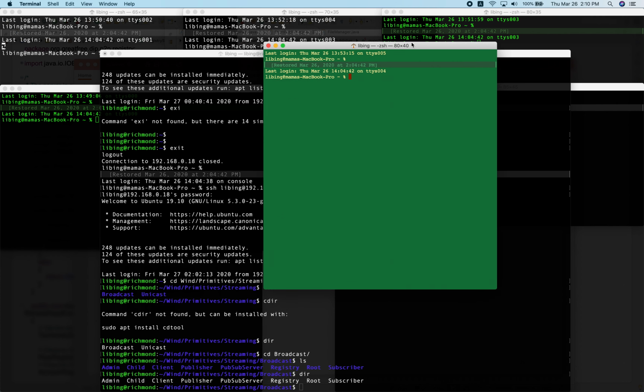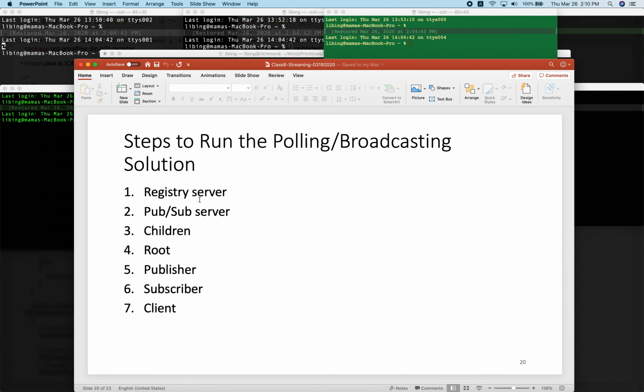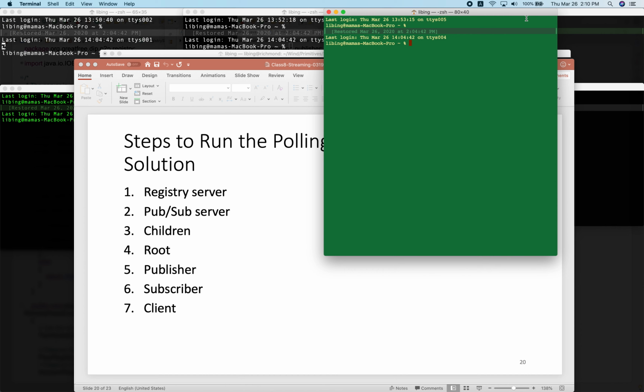You'll see. Okay, so the first step, we need to start the registry server. It's easy to understand, right? Because the registry server is most important for a scalable system. It has been explained many times.